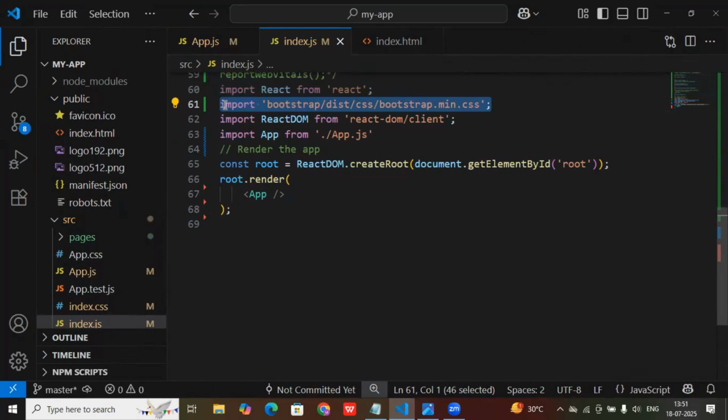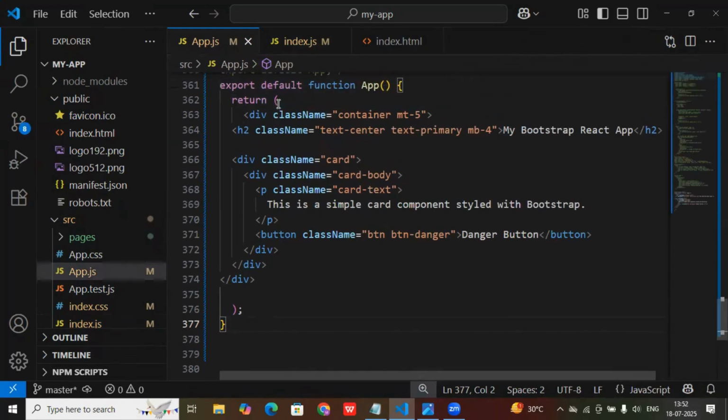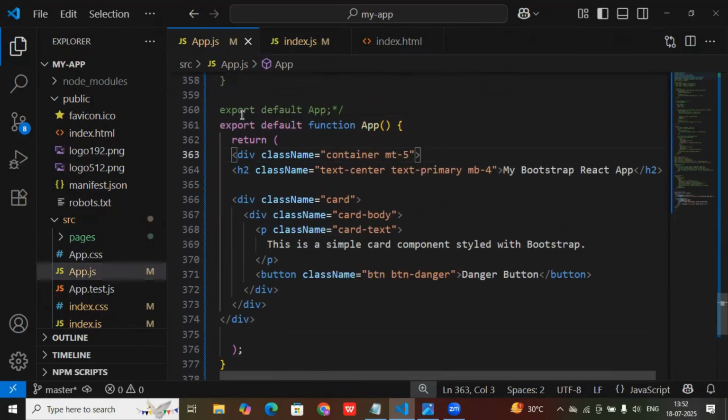So we need to import this line in index.js. Next we have to go to App.js. In App.js, I have written one example here that contains the styling of Bootstrap.